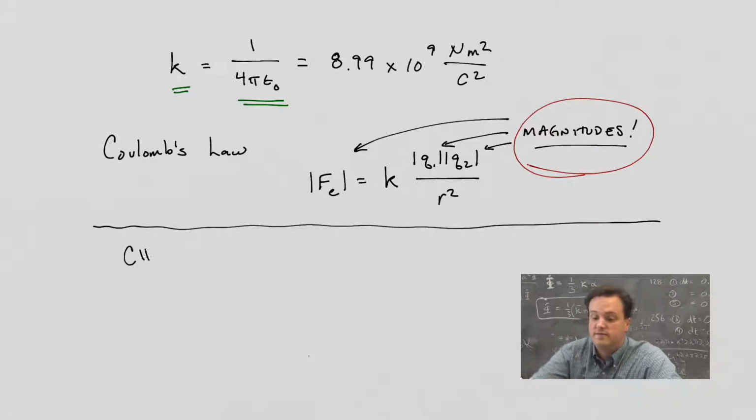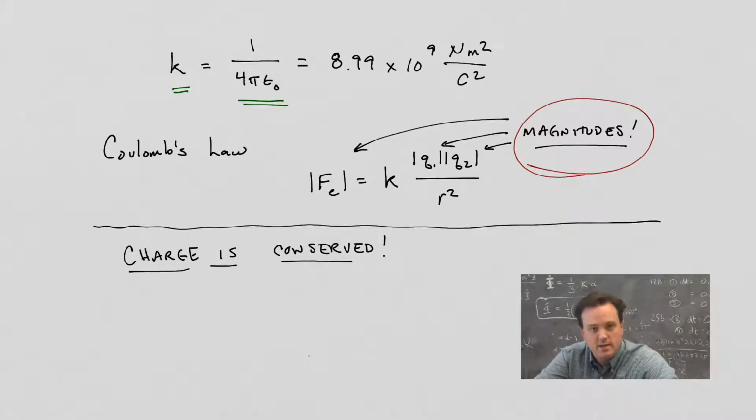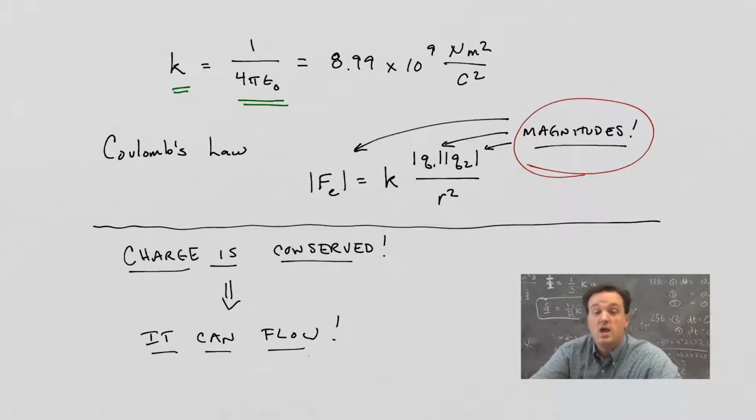And the last thing I want to note, and this is just a teaser for your future classes in physics, is that charge is conserved. Much like mass, although perhaps even more fundamentally than mass, we know that charge can never be created or destroyed, but it can flow. And we already saw that it can flow because when we rubbed our head against the balloon, we saw that charge was redeposited between the two, so that there was an excess of one type of charge on one object and an excess of another type of charge on the other object, which allowed them to attract each other.